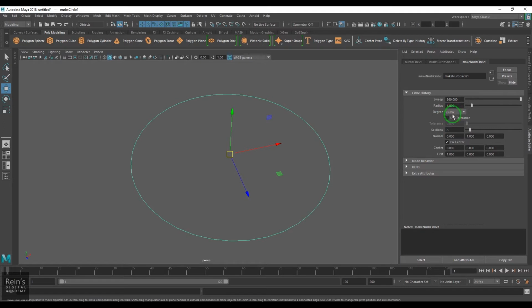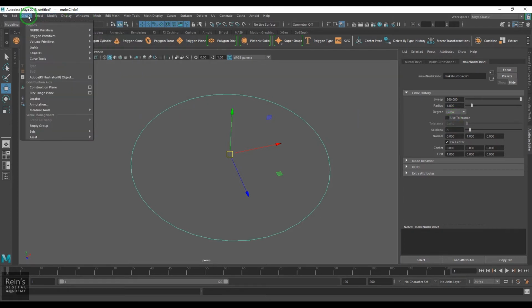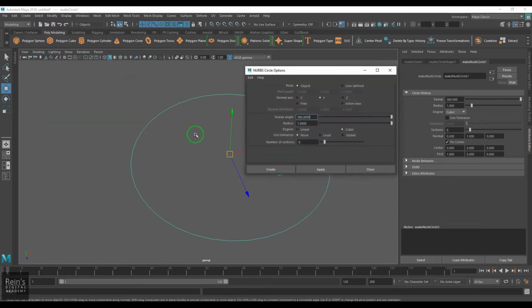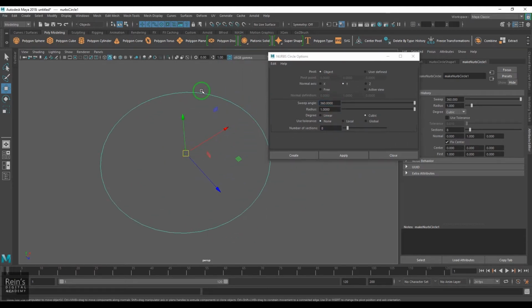Then we have use tolerance. Use tolerance, if I just get into the options here in the NURBS circle, we have the use tolerance option there, and if you see we have none, we have local, we have global. It is the precision of the shape you are creating.